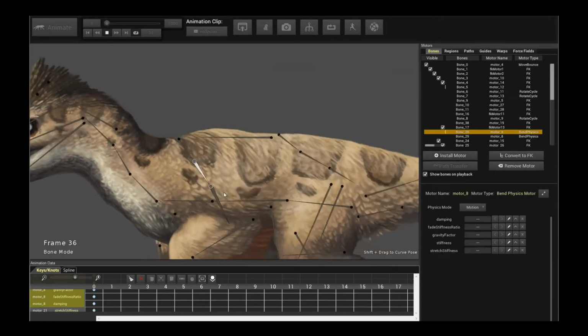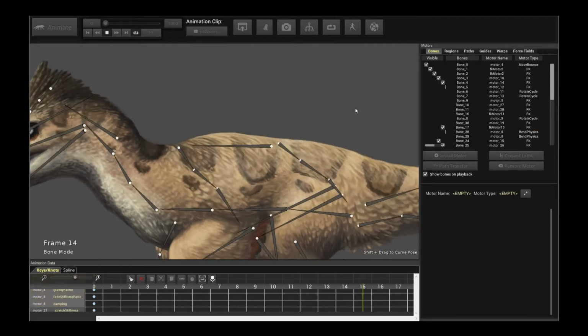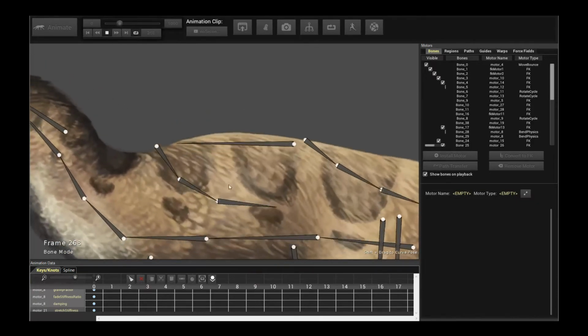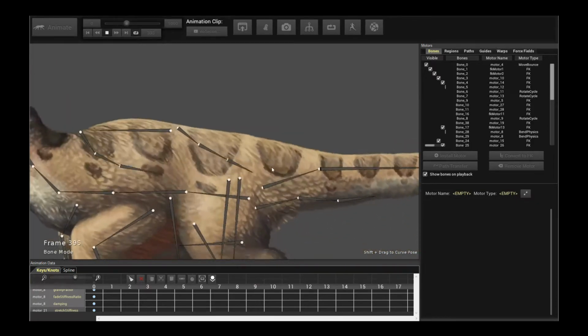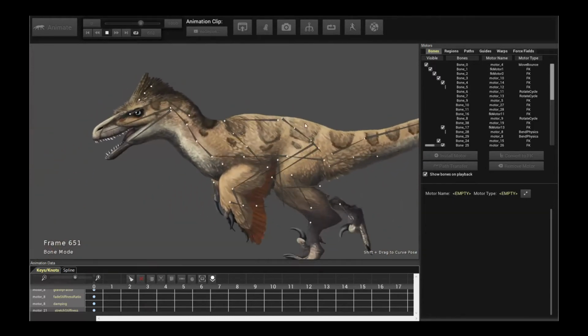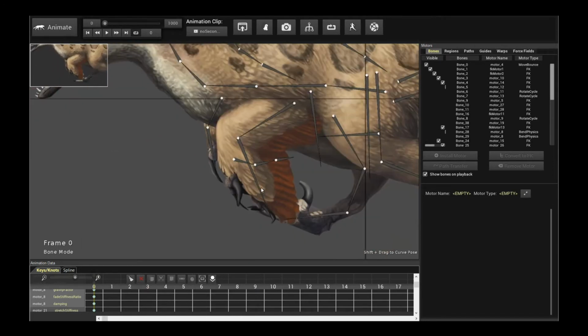Same deal. Wobbling too much. Let's up the stiffness to say 150. Right, so now you actually see that we have the flesh here wobbling, we have the tail here wobbling. What else do we need? Well, I think we do need some maybe secondary effects on the wing. Agree? So let's do it.